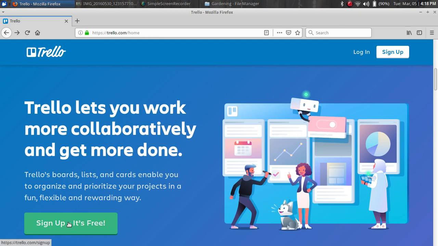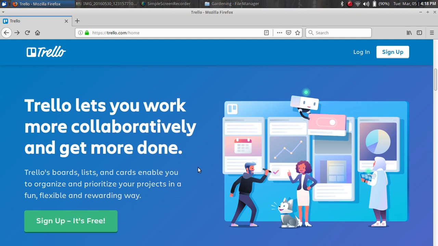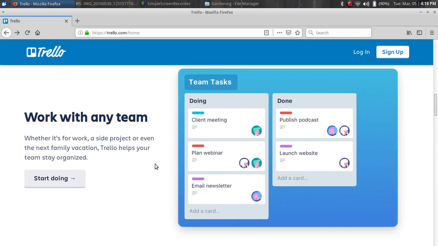It is basically a very easy to use, very flexible tool that allows you to build boards, as indicated by this blue rectangle, and within boards you build lists, and here you see two lists on this one, and within each list you can put these cards, and they don't look like much, but as I'll show you in a bit, you can actually put a lot of information in those cards. And I'm going to show you how I use Trello to start organizing my garden.